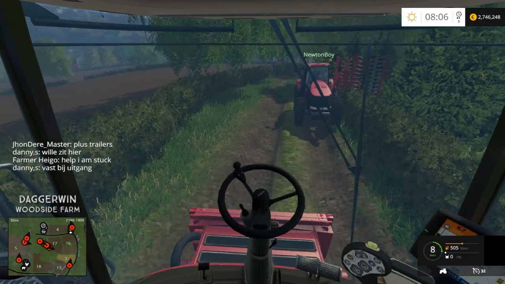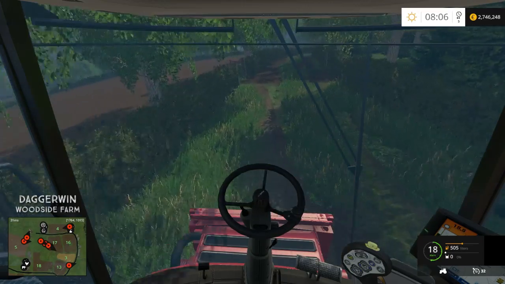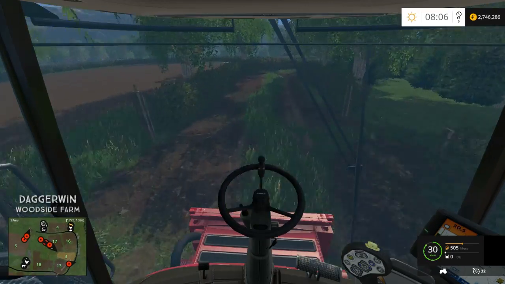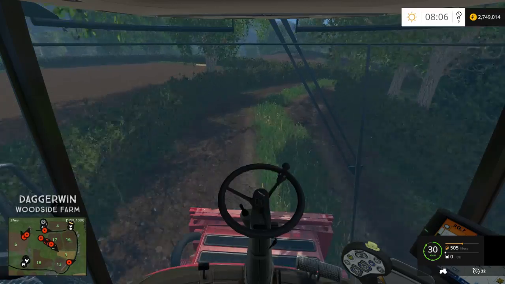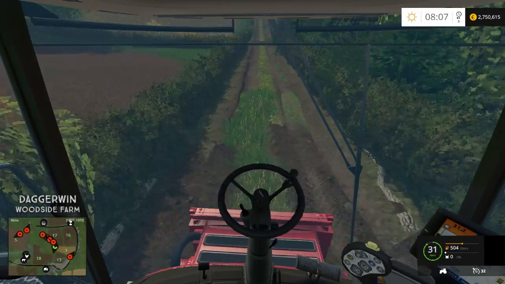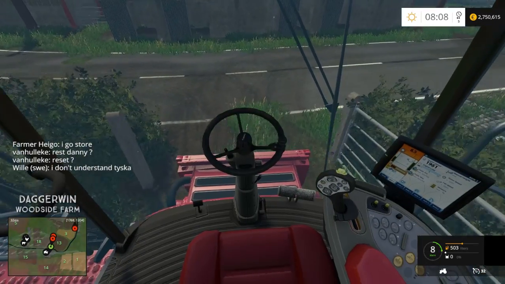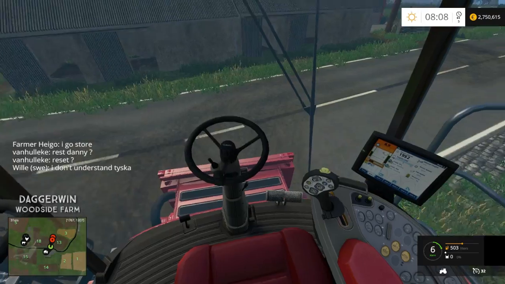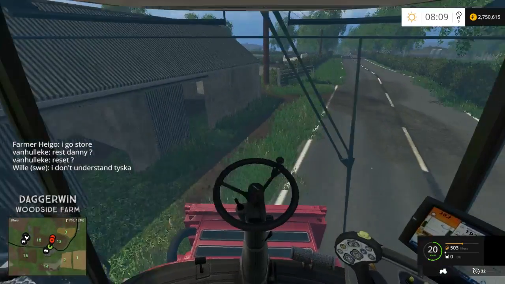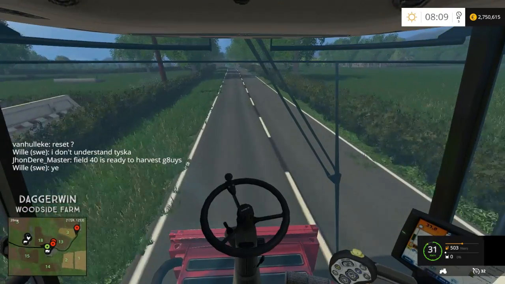A clearing. We should be able to get through here. And we're off, finally. Let's go to field 32 if it hasn't all been harvested already. Now I've just got to get out of this gateway. It's a bit narrow. And we're on the main road, finally. We can go up to field 32.